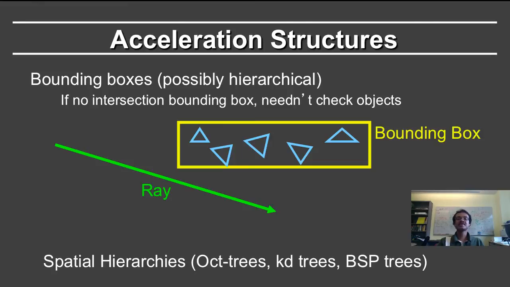Things like oct trees, KD trees, BSP trees. BSP stands for binary space partitioning. Oct tree takes 3D space, cuts it along the center for each axis of a cube to break it into 8 octants.